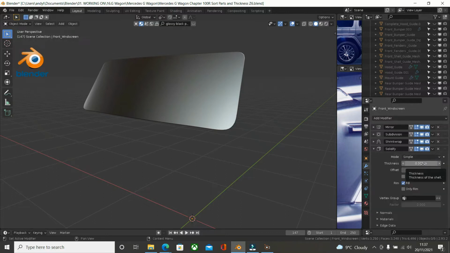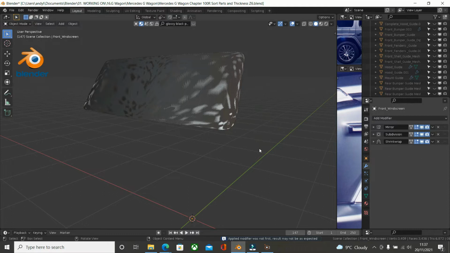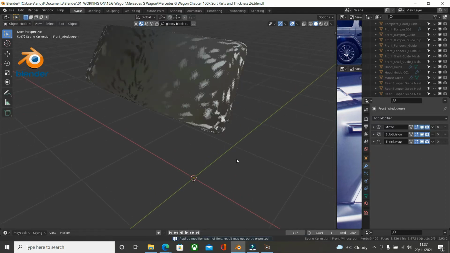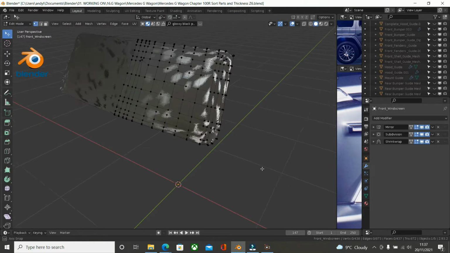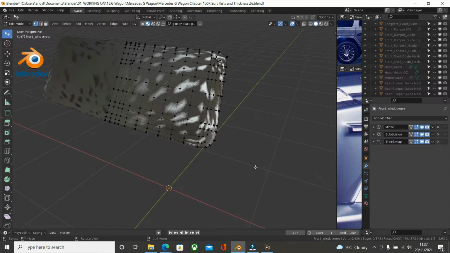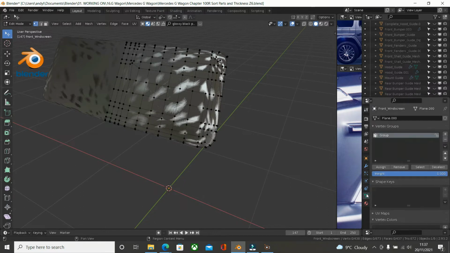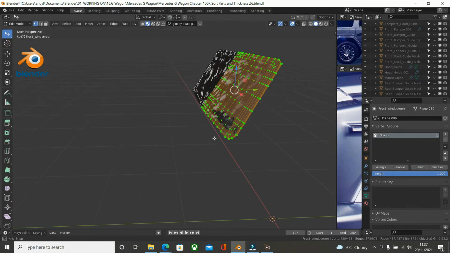So 0.005, yeah, that's fine. So I'm going to apply it. Now the reason it's done that is because it's put everything in the vertex group. So tab into edit mode, and now we'll select the vertex group, which is that.